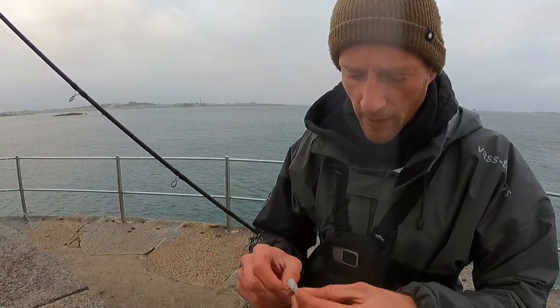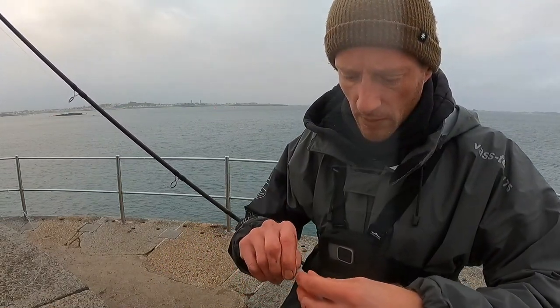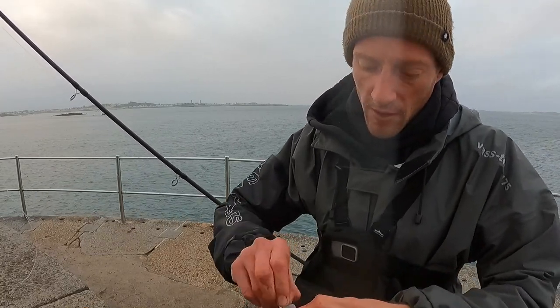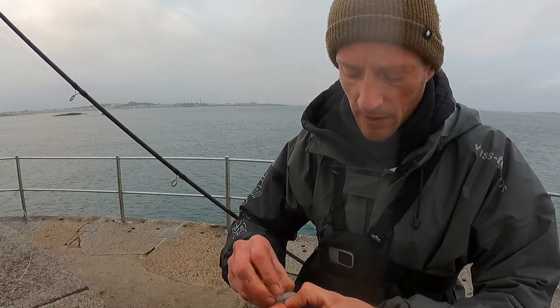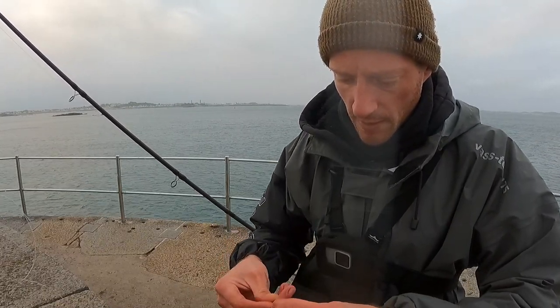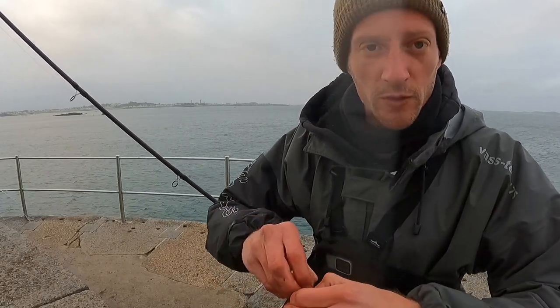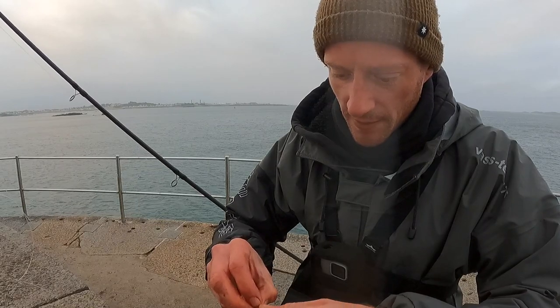I've not been up here in a very long time, so God knows what the fishing's been like here recently. It should start to pick up. Coming into summer, you can get all sorts off here. It'll always throw up a few surprises, but you'll also get those sessions where you don't catch anything at all.